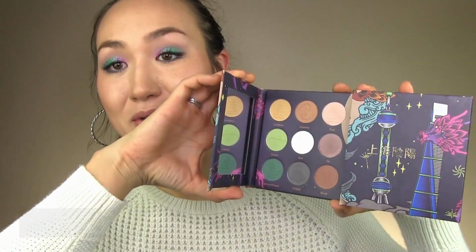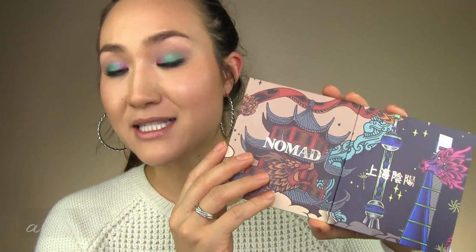As for my eye look here, very colorful one. Not usually something I do, but I am absolutely loving it. I created it using Nomad's brand new Shanghai palette, and it's absolutely freaking gorgeous. So if you want to see swatches of all of the shades in this beautiful palette, then I will also link that video for you in the upper right hand corner, and I do a really speed through tutorial on how I did this look.